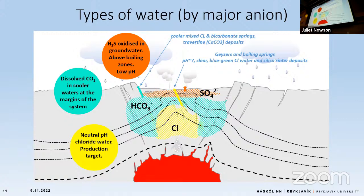And then the sulfate water is actually from the H2S gas that, as it boils off the deep fluid, hits the groundwater and reacts with the oxygen in the groundwater. So you get H2SO4, sulfuric acid. So these sulfate waters are low pH. And what happens is that the sulfuric acid actually steals the metal cations out of the rock. What you're left with is clays, hydrothermal clays, which are potassium and aluminium silicates. And essentially they just turn to mud. And so when you get acid or low pH fluids, this is when you see mud pools. So anytime you see bubbling mud pools around geothermal areas, you can pretty much bet this is fairly acidic water.